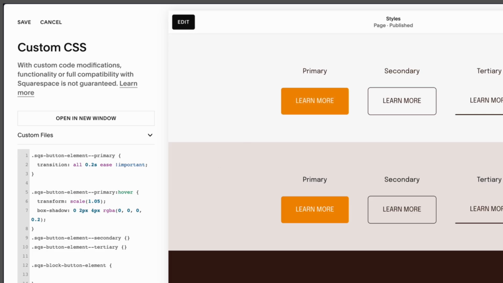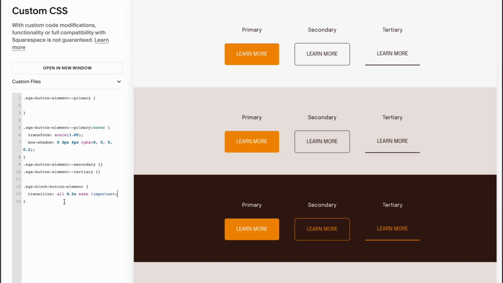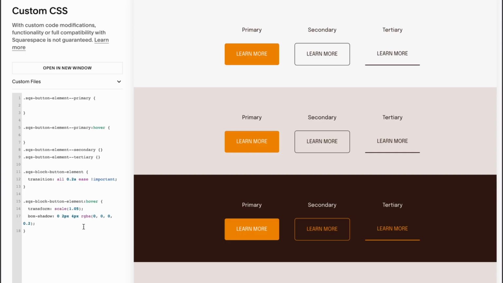Now that we have that effect on the primary button, you can apply that to all the buttons by using the global class that we talked about earlier. So I'm just going to move this over to the global class, and I'm going to add the hover pseudo class to this one. And I'm just going to take that effect out and put it here. So now we still have it on primary, but now we're seeing it on all of our buttons. That's one of the benefits of using the global class: we can apply these interactions to everything and then just build off of those in the individual instances.